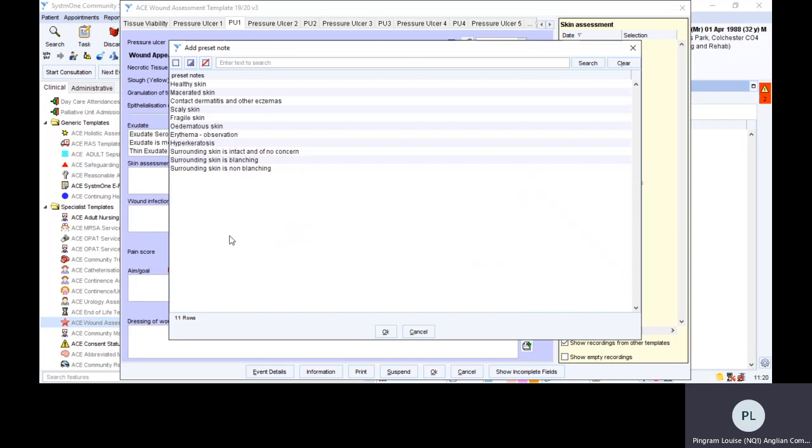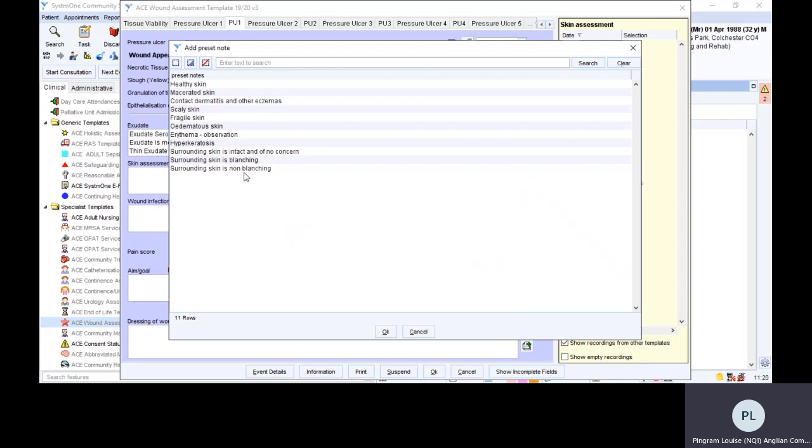Just remembering that if you've got wounds that have high levels of maceration, actual damage, that does also need to be acknowledged and documented, and something put in place, like a barrier spray if it was a leg ulcer, for example, or a pressure ulcer, to try and stop that exudate from damaging the skin. Another important one in pressure ulcers on this is whether the surrounding skin was blanching or non-blanching.